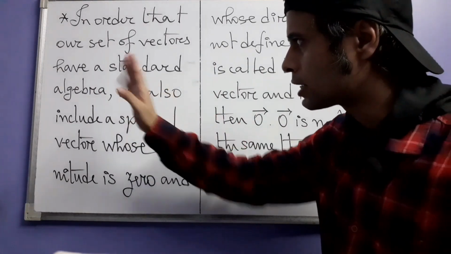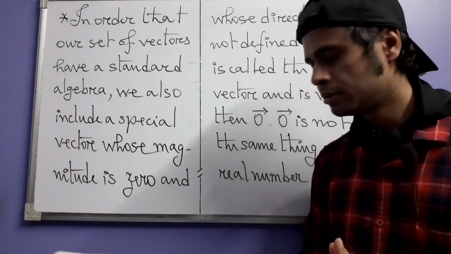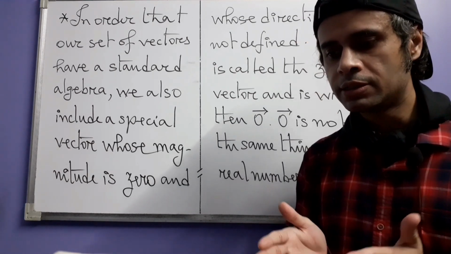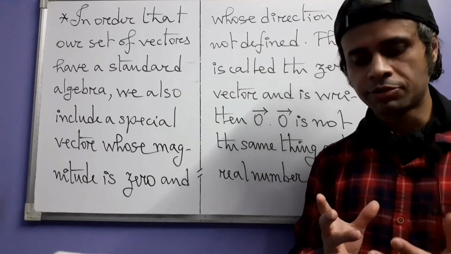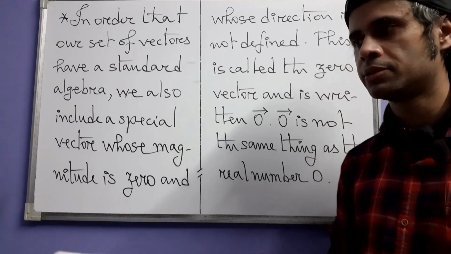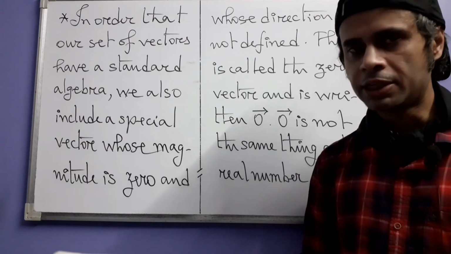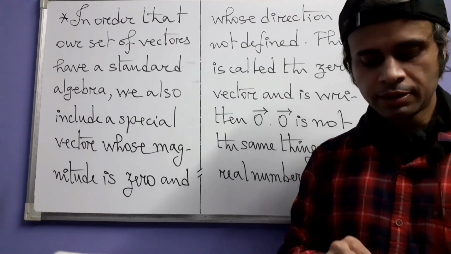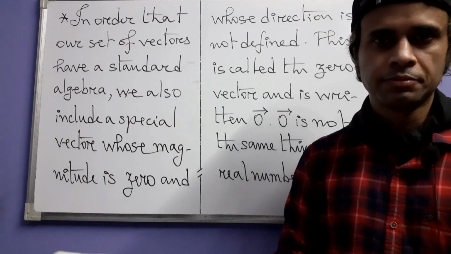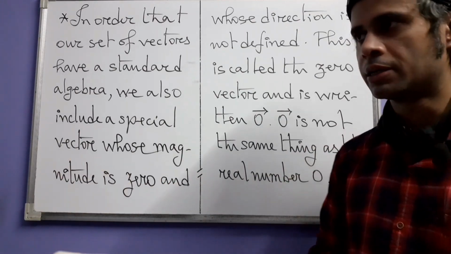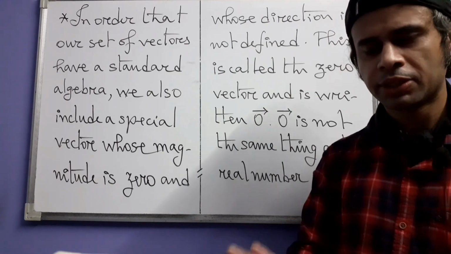But what do we mean by standard algebra? Well, now let me tell you a little about why this definition of vectors is a very restricted one. This is not the most general definition of the word vector in mathematics. The most general definition is the one-line definition: a vector is any element in a vector space. But we are not going to go into those things right now. There is something in mathematics called a vector space, a structure.